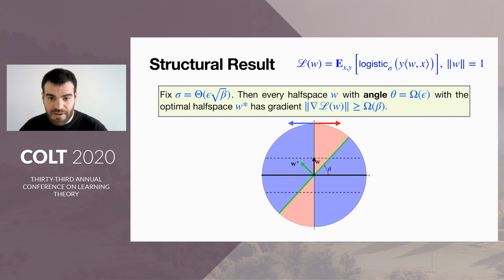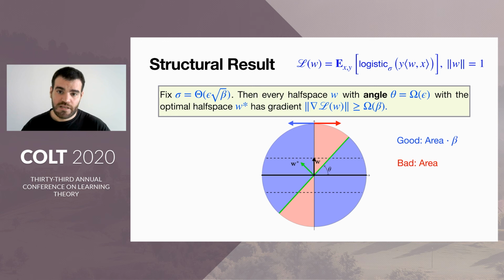And the issue is that there could be some cancellation between these two gradient components. So since the distribution is uniform over the unit ball, you might believe that the contribution of the blue points is much larger than the contribution of the red points. But this is not true. And the reason is that we have noise. So the noise cancels out a large factor of the good contribution. So it multiplies the contribution of the blue points by a factor of beta. So it could happen that the blue part and the red part of the gradient cancel out, and you have very small gradient at W, and this would make W an approximate stationary point. So this is what we want to avoid.